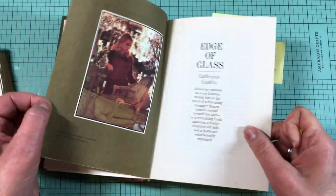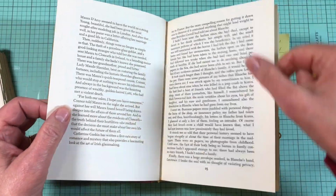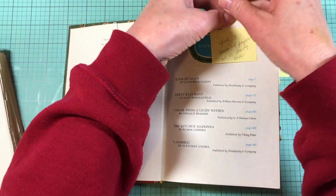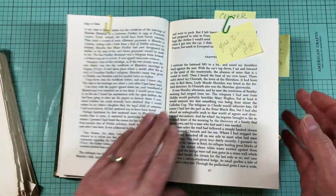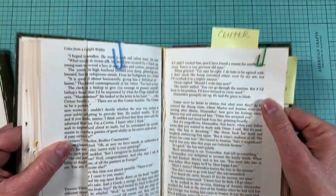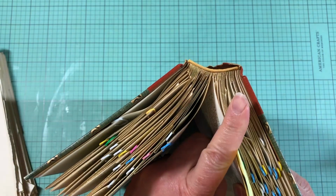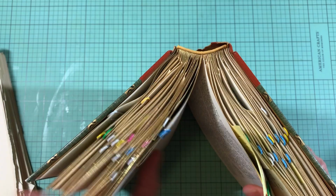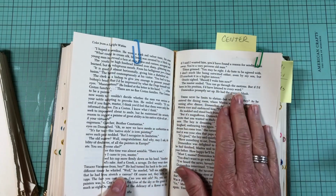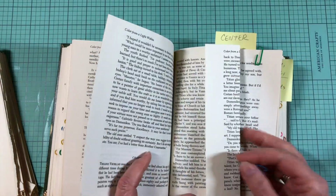This one with this lady there. So I had ripped out 8 and I wasn't really sure what I was going to do, but I decided I just want all 3 glued together as plain pages. So that's what I'm doing with that. As you can see, I wrote myself lots of notes. And then in the middle, the center part, I identified that with a sticky note here. And I readjusted it. I actually moved it, I think, back this way, so it's more in the middle. And then I had kind of decided what to do with the pages surrounding, and now I've changed my mind again. So yeah, that's the way I operate.